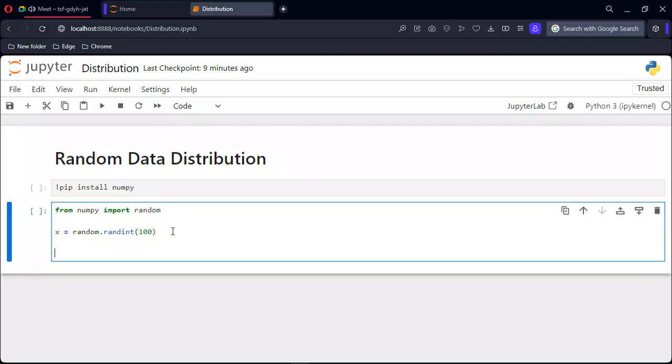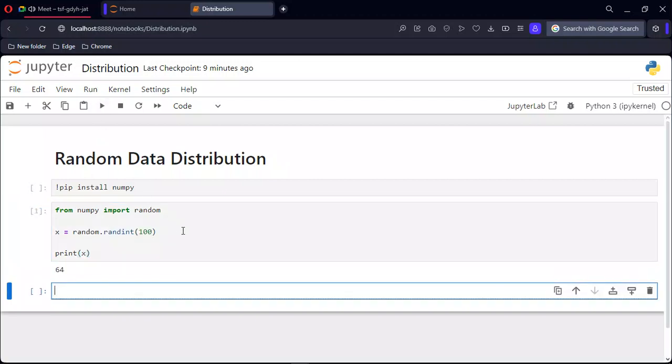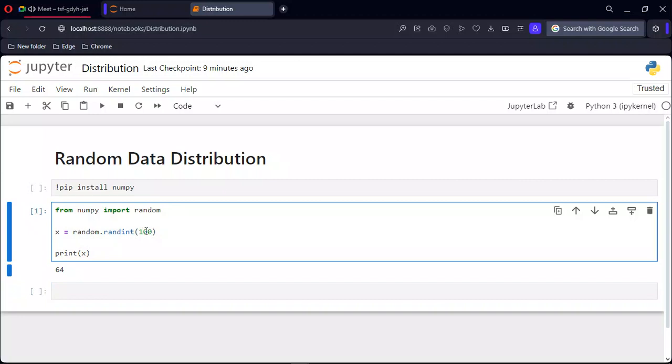Let's generate these values by printing out the variables. So let me run, and then actually it's going to generate a random integer. I didn't specify, so it's going to generate a random integer from a range of 0 to 100. It's not going to surpass 100, though you can specify the starting point, but if you do not specify, the default one is 0.